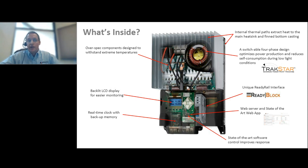The unique ReadyRail interface, and this is really what sets the product apart when we're talking about a DC solar system controller. The ReadyRail system allows these snap-in modular ready blocks to mate right to the product itself. So these are going to provide an interesting complement of functionality, which Brad will get into in just a moment. But the idea here is that when you snap in the block, there's nothing more for you to do in terms of actually making that connectivity with that device. It brings alive firmware within the product as soon as that block is attached. And then what you need to do is just simply configure what you want that block to do. And Brad will get into more details on that in just a moment.